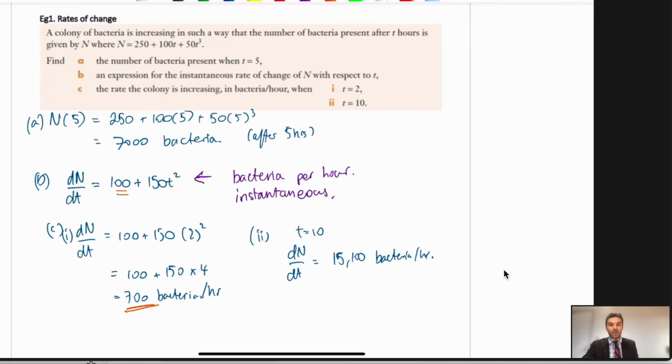Now, if you want to see that increase and visualize it, you could always sketch this function here. We can see it's going to be a quadratic and it's going to be shifted up 100 and it's going to be quite steep. So you'll get some kind of function like this, a really steep quadratic, and this will actually show the population change over time, if you wanted to visualize it.